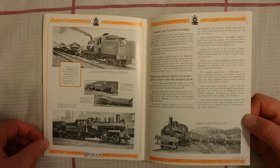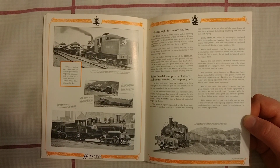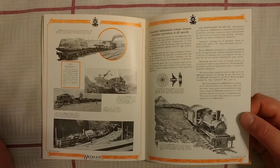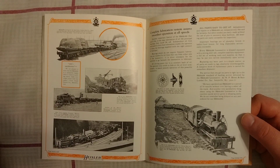But it could have been designed by a German. A man named Mallet made the Mallet type, we call it a mallet. That's the big articulated steam engines. And Ephraim Shay developed the Shay steam locomotive.